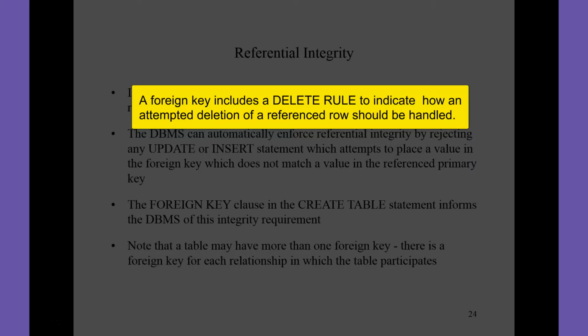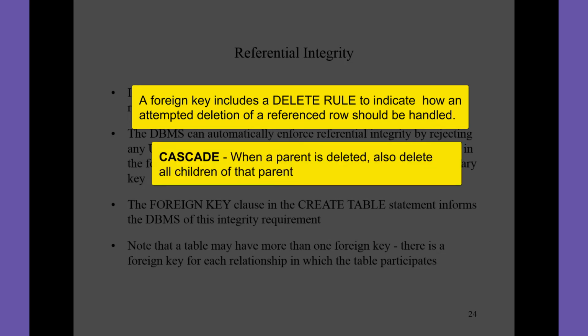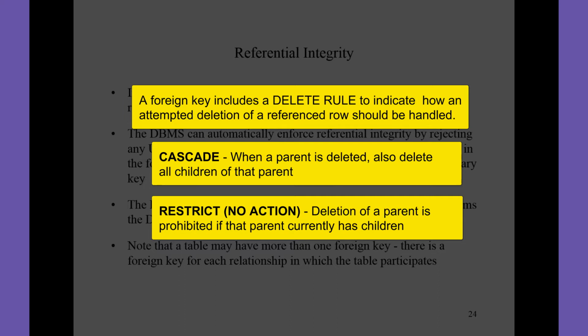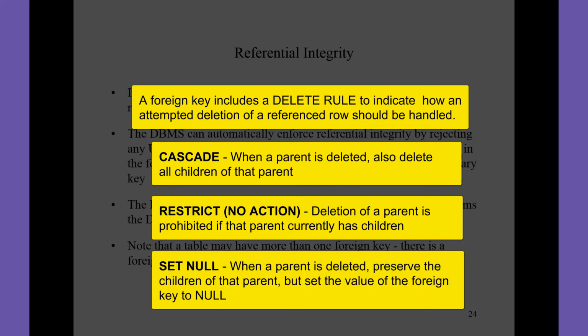A foreign key includes what is called a delete rule. This informs the system on how to handle an attempted deletion of the parent of the referenced row. This delete rule can specify cascade, restrict or no action, and set null.